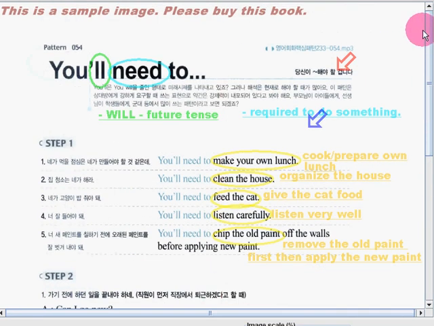So you see, it's very easy to use our pattern. Now let's go back here. I want you to review this pattern and all of these sentences. Memorize all of these sentences, but also don't forget to make your own sentences as well, because it is very important for you to be able to use this pattern.